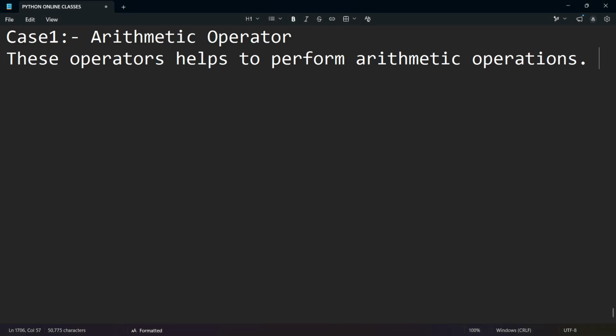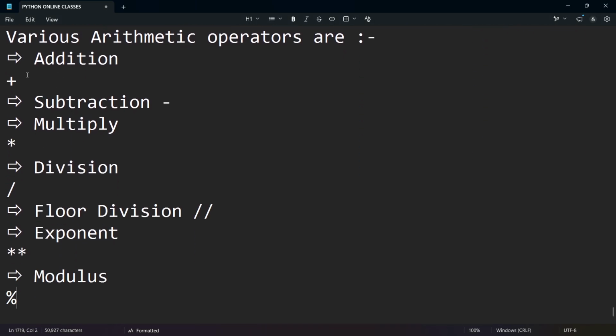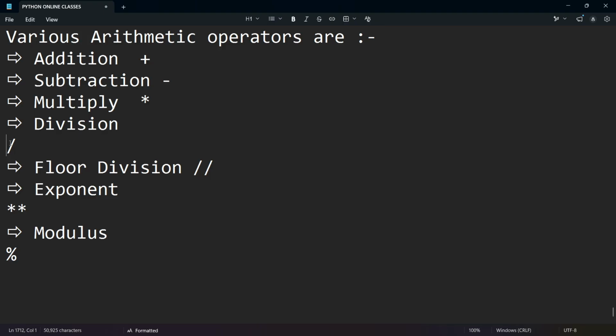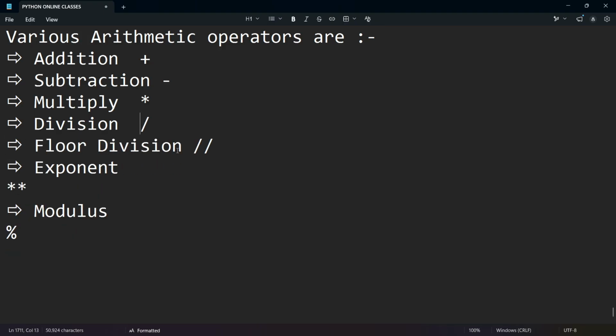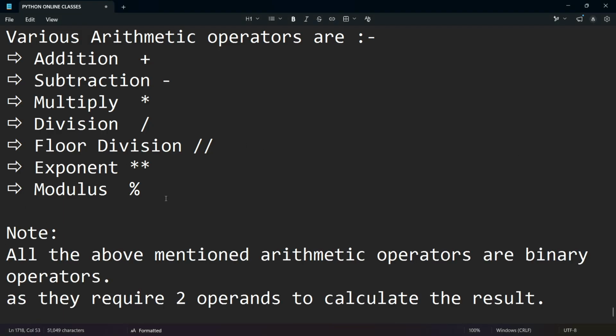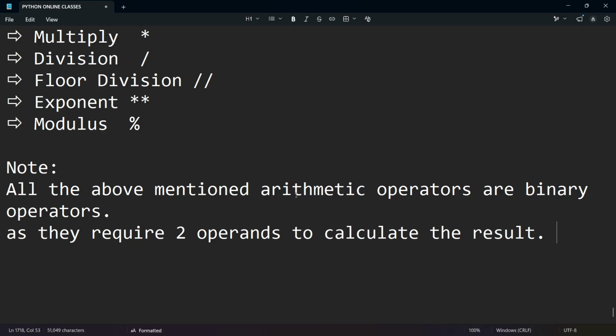The various arithmetic operations are: addition, plus symbol; subtraction, minus; multiplication, this symbol; division, this symbol; floor division, this symbol; exponent, double asterisk; and modulus, the percentage symbol. Okay, here is a note regarding the arithmetic operators. All the above mentioned arithmetic operators are binary operators as they require two operands to calculate the result.